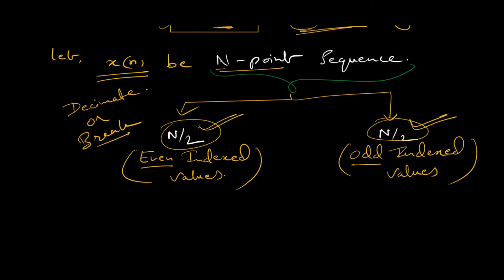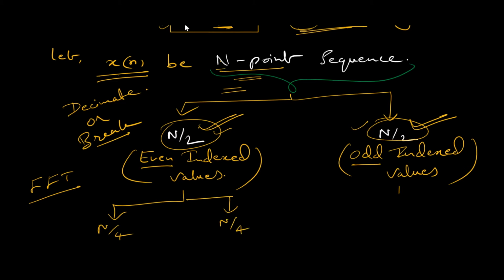All right, now one question might be coming to your mind: why are we decimating this n-point sequence? For that you need to understand that the whole idea of FFT is based on calculating small sequence DFTs and then adding them all. In this particular example, we've divided this sequence into two equal parts. It can be four equal parts, so this will become n by 4, n by 4. Likewise, this will become n by 4 and n by 4, and this chain may carry on.